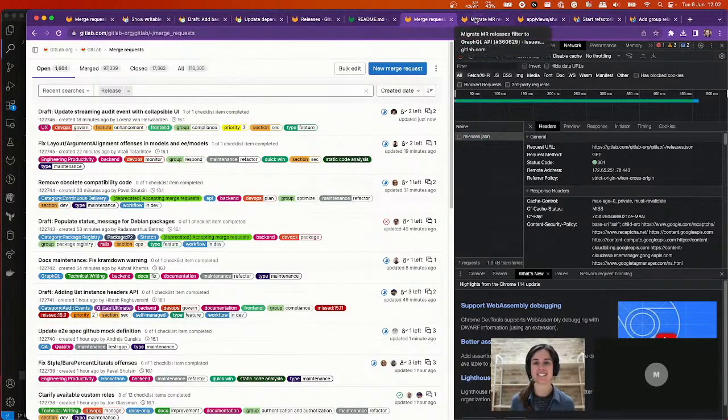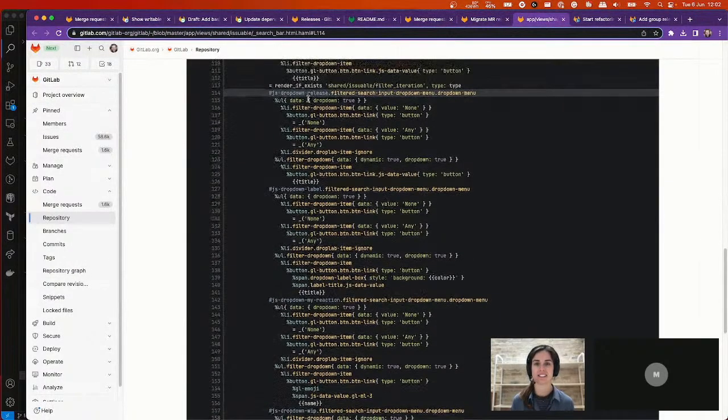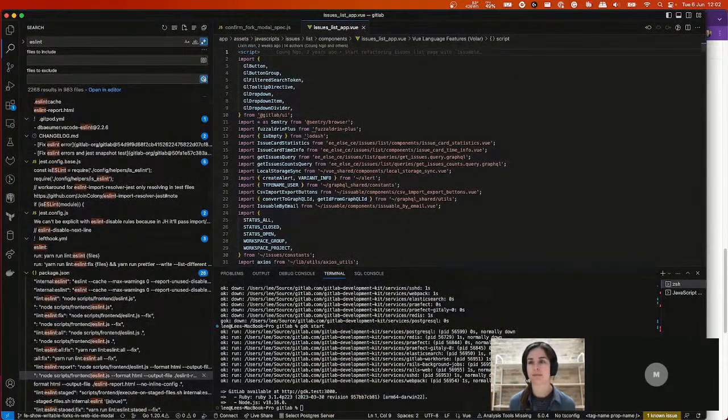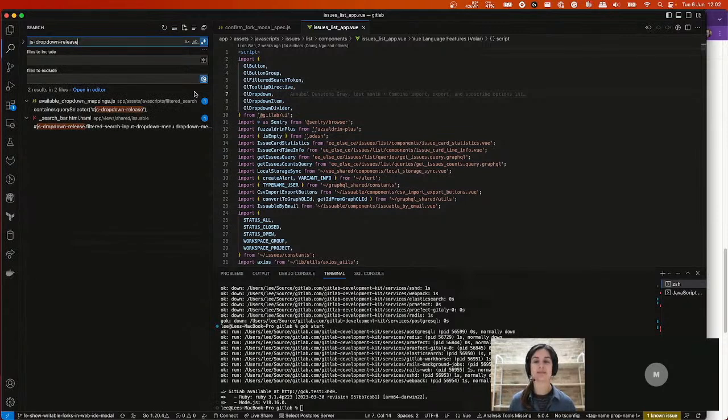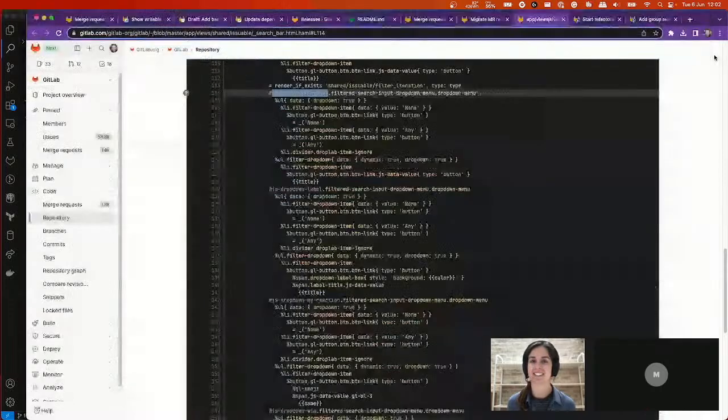So yeah, let's see if we can just give you a few pointers. I think you were right. I think you found where a view app is being mounted, the drop down for the releases. So if we search, and forgive me, I may be really teaching you stuff that is already obvious and you already know, but I'll walk through my process. So that's helpful. Thanks. So this is what I would normally do.